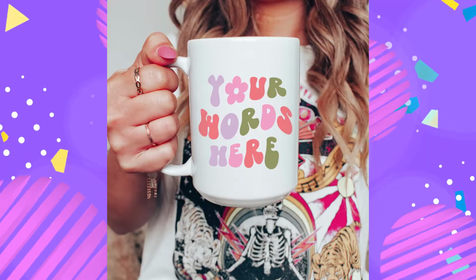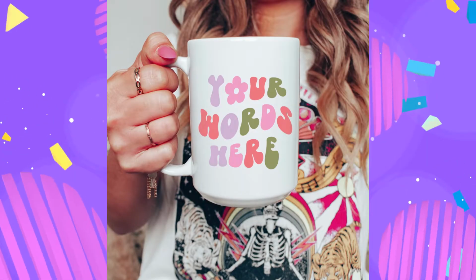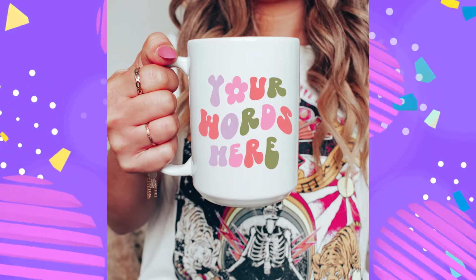And it's super inexpensive and it doesn't take that much vinyl, so it's easy to make. And last but not least are mugs. People love mugs. There's some people who buy tons of mugs. Some people like to give them as teacher appreciation gifts, Christmas gifts, Mother's Day gifts, just to buy for their own. But mugs are fun and easy to make, and they're a great money maker with your Cricut machine.